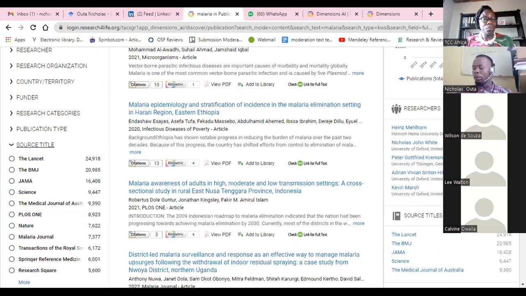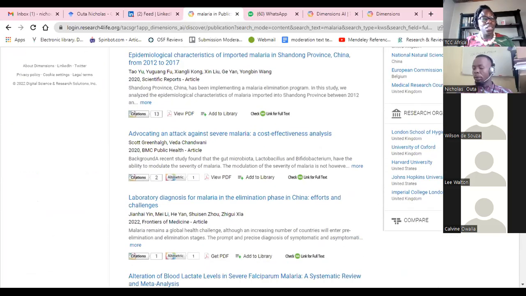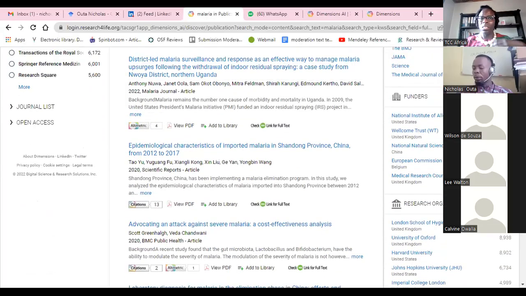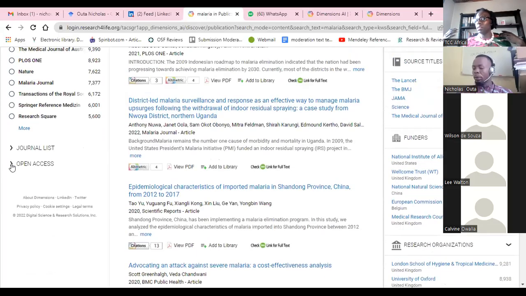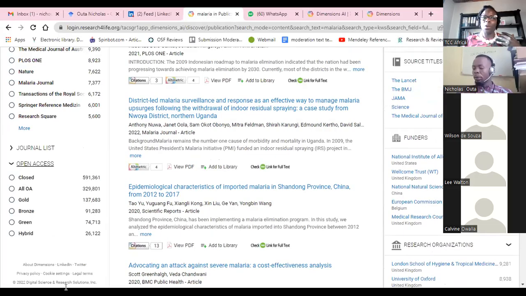Go scroll down further. And the final bit that you need to know is that this platform also gives you, just like what we are taking you through with the Knowledge Unlatched, it's open access. So it also shows you if you want to get open access articles or not. So it means that even when you're going through your methodology of writing your paper, you can say, yes, I only chose open access articles.